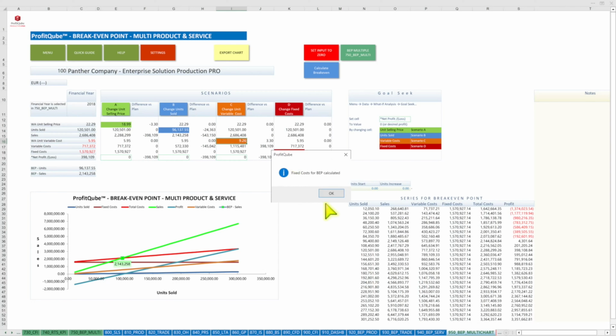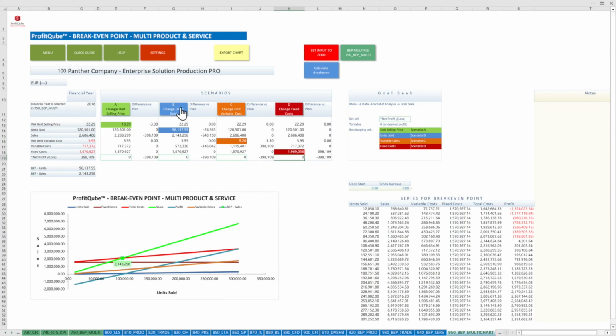And this is the amount of fixed costs that we will have in this structure to get a break-even.